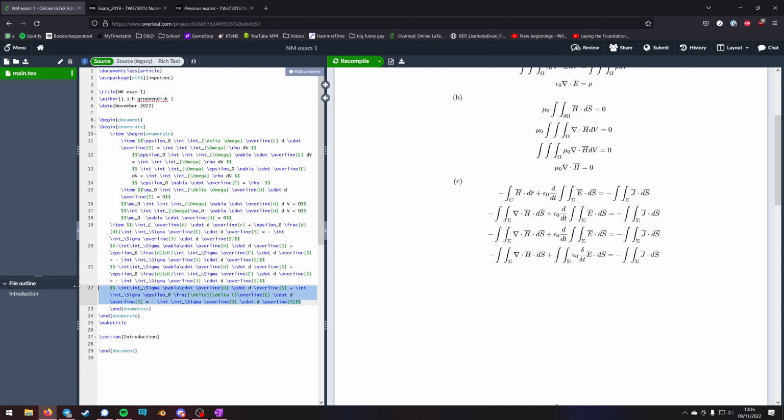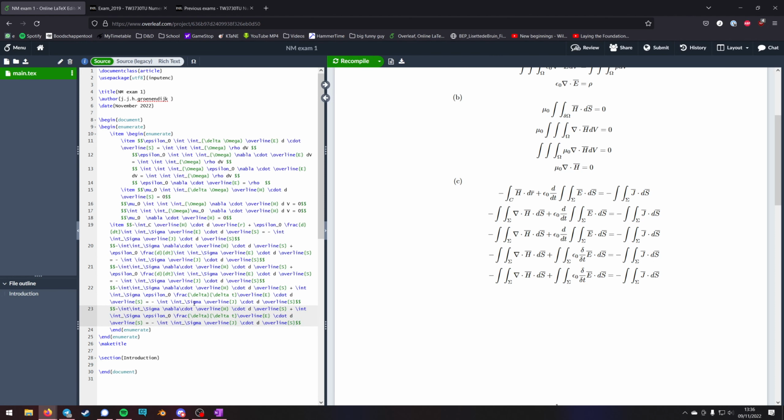Yeah, I probably should put some brackets around to show which part is being integrated, but I really can't be arsed. Don't you love having a full line of LaTeX which is nothing but blue? My favorite. So yeah, then I'm gonna pull this negative nabla over line H into the other one, and then remove this integral.